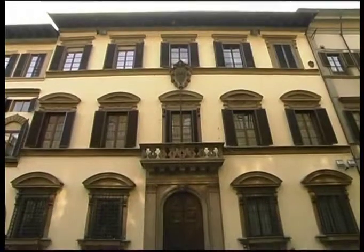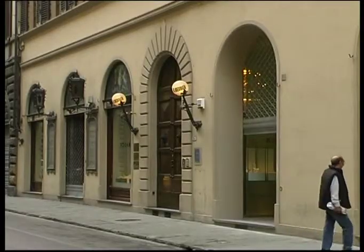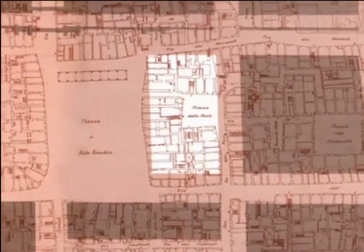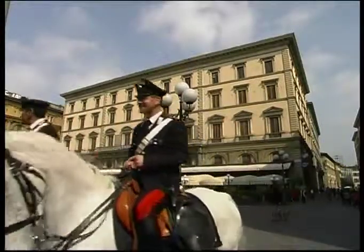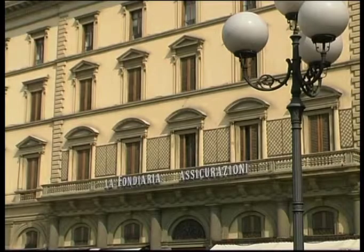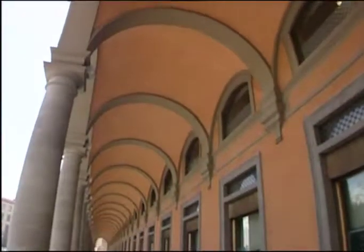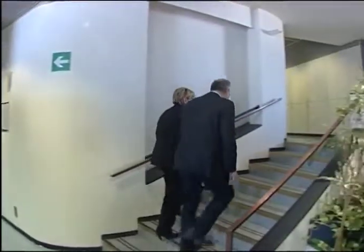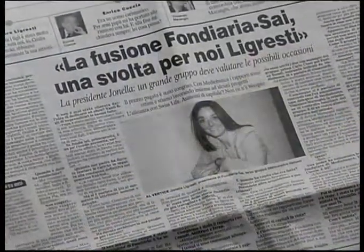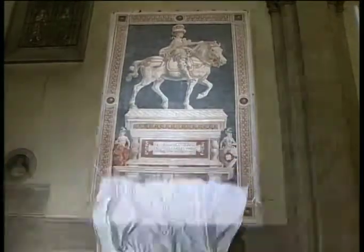The original firm dates back to the 15th of January, 1879. The company started life in Palazzo Covoni in Via Cavour, moving to 17 Via Tornabuoni. When the city center was rebuilt around what used to be Piazza Vittorio, the modern Piazza della Repubblica, it moved again to Palazzo Levi, together with the famous open-air cafes. The front of its present headquarters is still characterized by the sober 19th century air Poggi bequeathed to Florence when it was the capital of Italy. Nowadays, the company belongs to a more complex setup called Fondiaria Sai, maintaining and enhancing its ties with Florence and its own identity through important projects involving the future of the city.